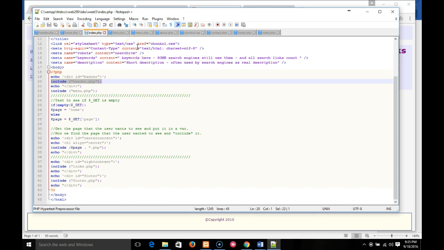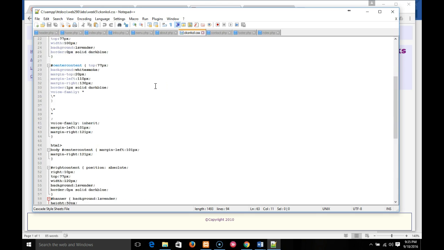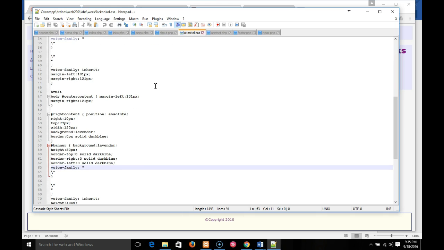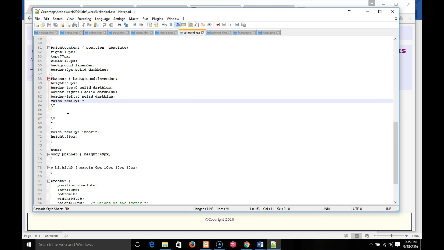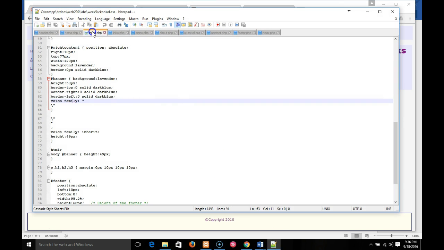One of the things I also want to mention within the div tag of banner, if I scroll up to the top here, it says it's 50 pixels high. It does not attribute any width to it. It's going to be by default, though, 100% width of the page. And so let's go back to Notepad++ and back to the index page.